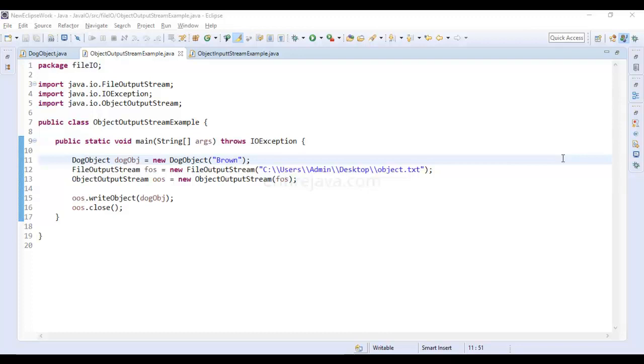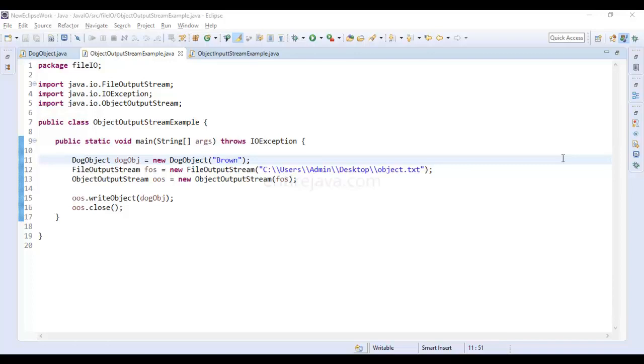It is possible that we store an object along with its state into a file, and then again from another program we can get that object back again along with its state from that file. Well, this might sound confusing, but it is possible. And for that purpose, we're going to have to use a mechanism called serialization.